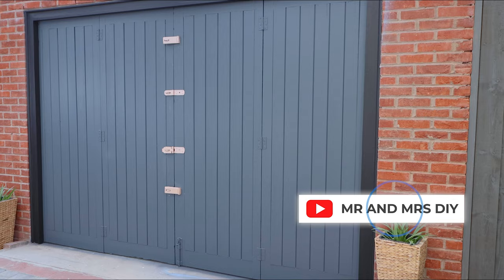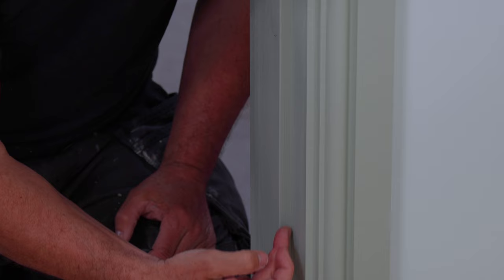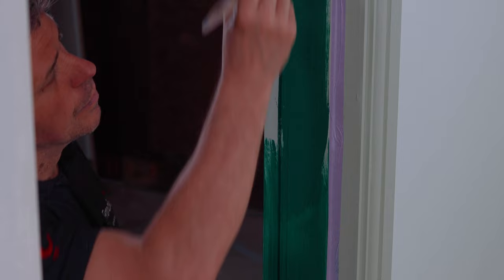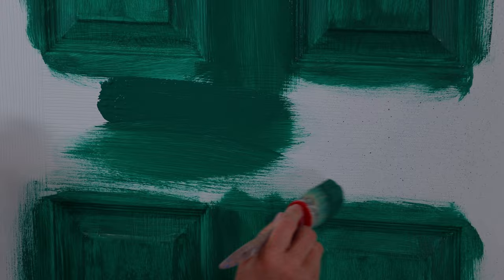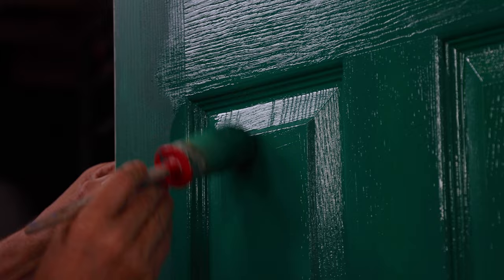I'm going to show you how to paint a door and frame two different colours between two rooms. Give all your woodwork a good scrub down with some sugar soap. Apply your masking line tight up on the outside edge of the stop strip — that's right in the middle of the door frame — then start to apply your paint. I'm using French Chic's Victory Lane paint from the Alfresco range, applied with French Chic's overbrush, cutting it in nice and tight all the way along the edge of the masking tape and feathering it from top to bottom. For the door, start by painting the six panels following the grain, then do the cross members and the uprights from left to right. Leave your paint for at least two hours to dry and then apply a second coat in the same order as your first.